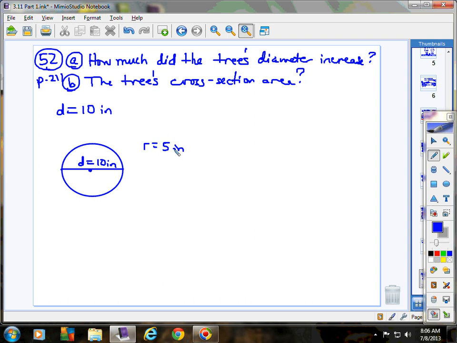During the following year, the circumference increased 2 inches. So that's a dC. The change in the circumference was 2 inches. That's like if you took a tape measure and wound it around the tree. A year later, however long, much time passed, you did the same thing and the circumference was 2 inches more. So that's a change in C, the distance around it. It's not a change in the radius or diameter like the last one where we said this was 0.1. We don't know what this is this time.